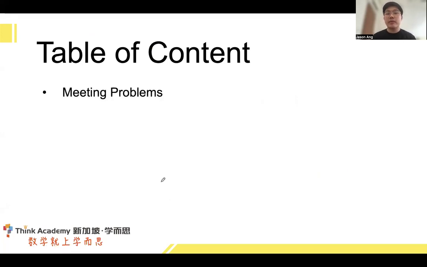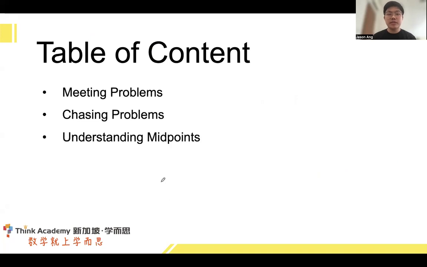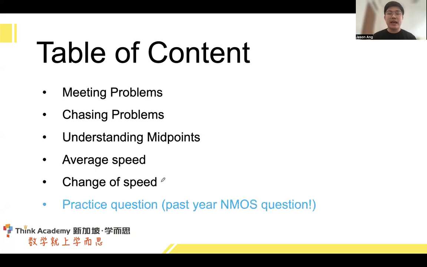So we're going to be covering meeting problems, chasing problems, understanding midpoints, the average speed, and also the change of speed as well. However, for each one of them, I'm just going to be covering a very brief idea about it. And last but not least, again, another practice question.